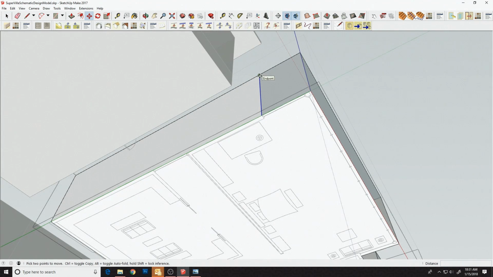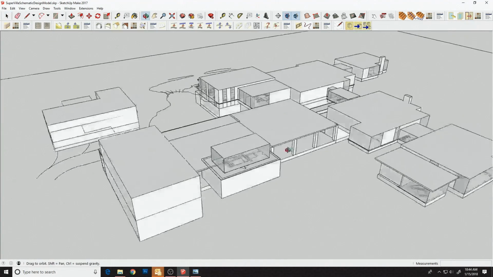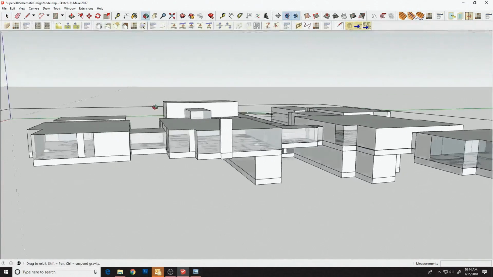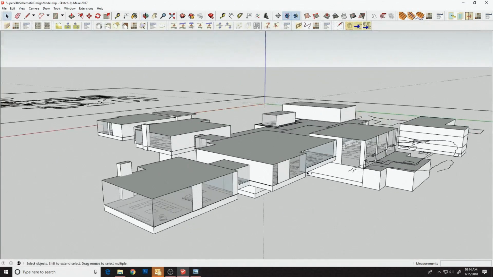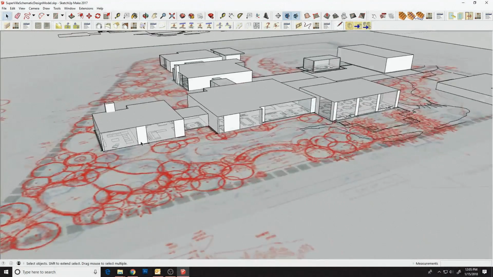And you can see I'm not really matching up exactly with the plan. I'm hitting round numbers because round numbers are going to be a lot easier to deal with when I start to add detail to this model and add a lot more actual windows. But now I've got the massing done, and I'm going to bring in the initial site.